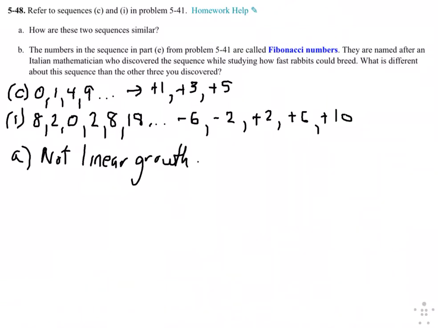But then you could also say that the growth itself is linear, because look, for the first one here, the growth went up 2 and then up 2, right? And then on the second one, the growth went up 4, up 4, up 4, right? So you could also say that it's... whoops, had to pause that video.